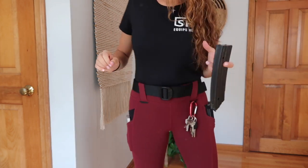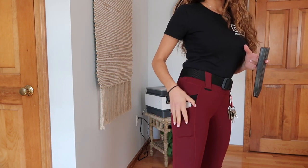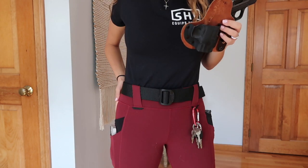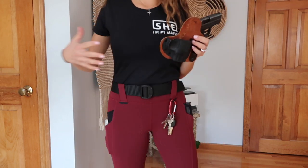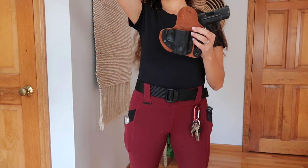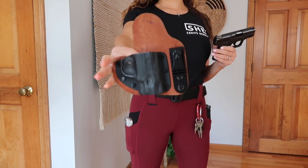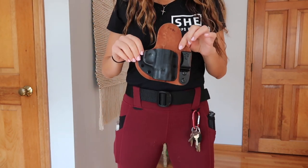If you don't need to carry a rifle mag, you can always just stick your phone in that nice deep pocket. That's one thing I love about the Alekso leggings — these and the ones with the holster in the waistband both have these nice deep pockets. You can wear an outside-the-waistband holster with these pants, but I'm going to use my inside-the-waistband setup. I'm going to a tactical class soon, so I'll actually be using this setup to vet these pants in a real class situation. This is my Crossbreed inside-the-waistband appendix holster — let's throw that on.